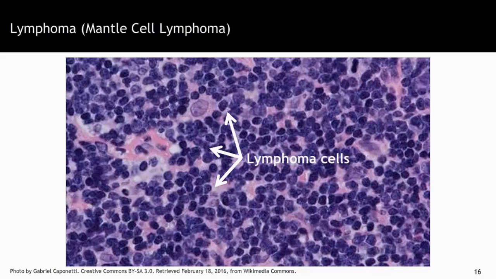This is an example of a mantle cell lymphoma. Again, all you see in this picture is an overgrowth of cells that are out of shape. There are different shapes and different sizes, and the lymph node, the normal lymph node, is totally effaced in this picture. It is nothing but cancer cells, and they start in the lymph node, so they are called lymphoma.